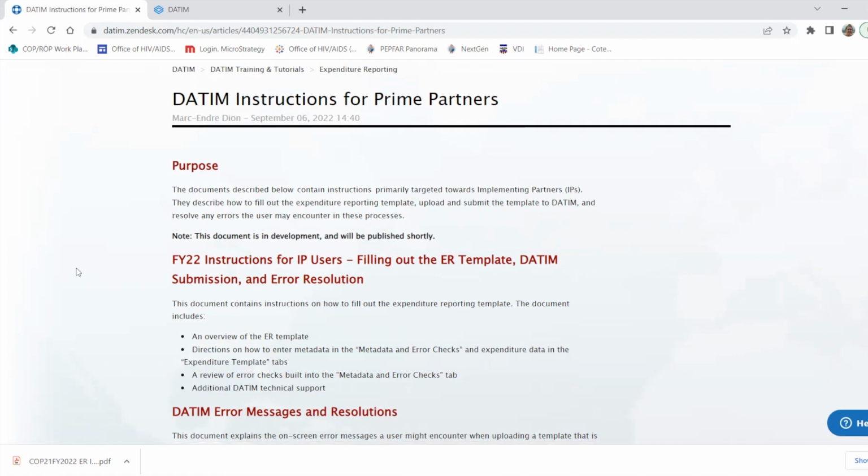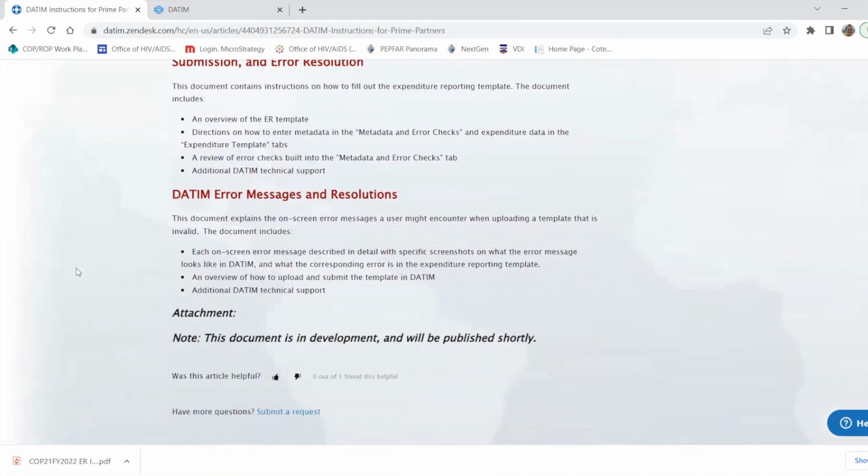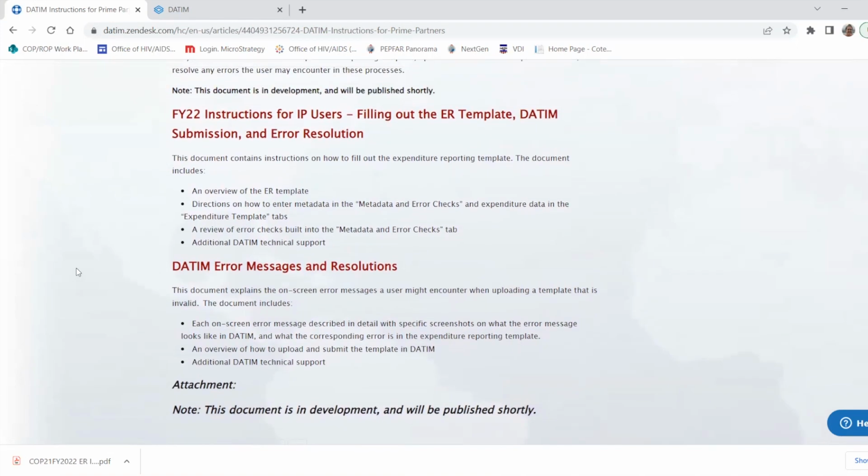So there are separate instructions here to help prime partners on how to complete this requirement, since this will be a change for prime partners from last year. And you can see that we have a preview of what is going to come in this document: the instructions of the template, how to review the error checks, and then how to review and clear the DATIM error messages and all of the templates that you will be submitting.